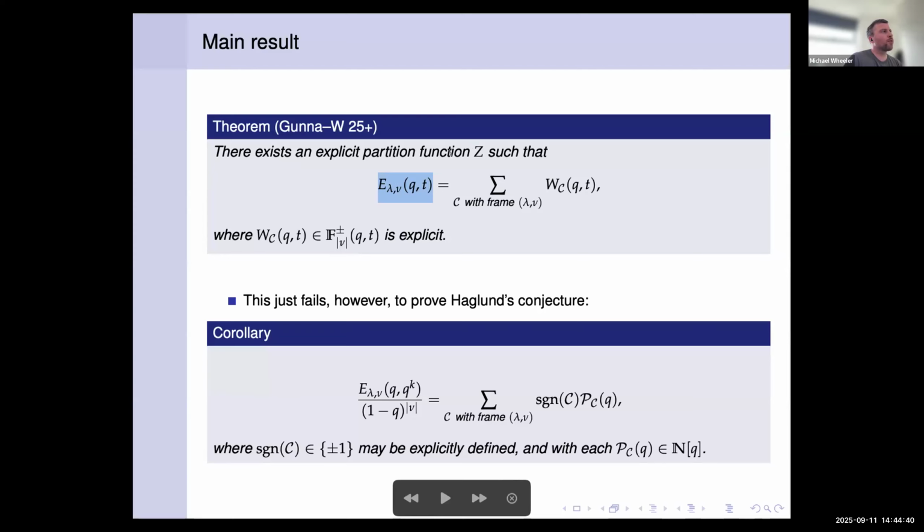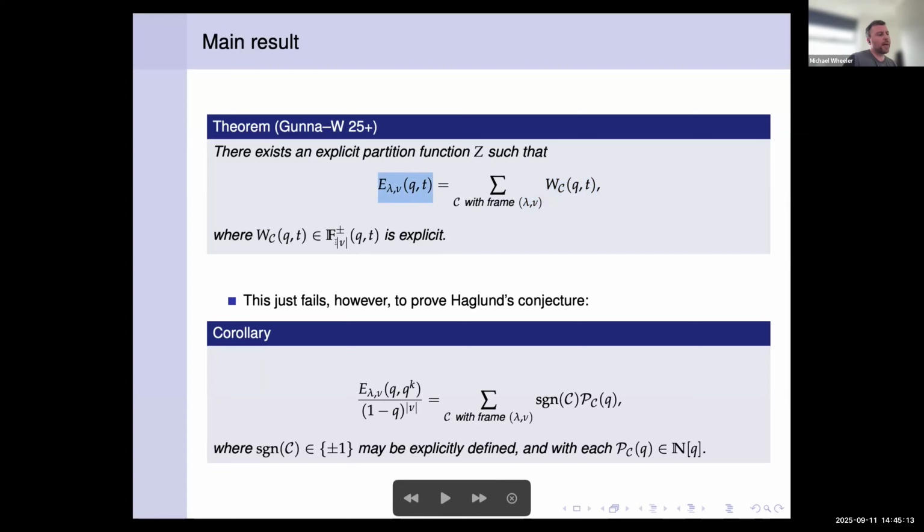First, you have to prescribe some boundary conditions for your partition function. I'll refer to this as fixing the frame of the partition function. It will depend on the two partitions in some explicit way. And then once you have done that, you compute this thing as an honest stat-mech partition function: work out the sum of all possible configurations, work out the weight of a given configuration, add all of those up, and this gives you a formula for this coefficient.